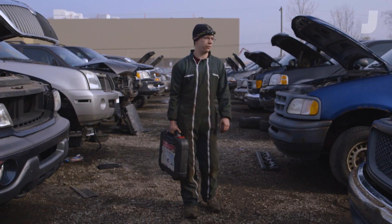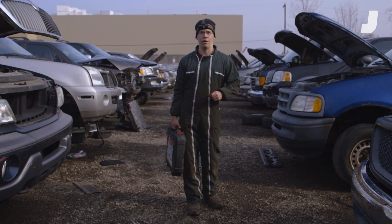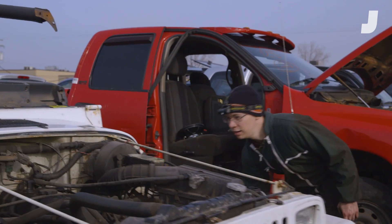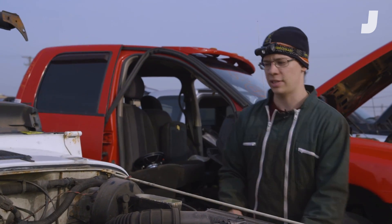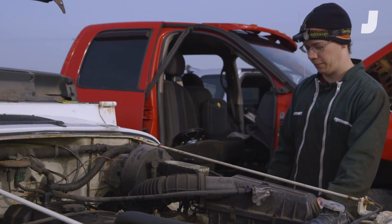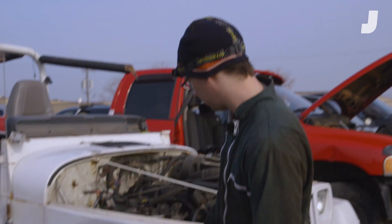Today at the junkyard we're looking for disc brakes. They're everywhere but we're going to find a car that we can easily remove the brake system from. It ain't going to get any easier than this one — a Jeep Wrangler, basically built on 1940s technology. A couple of bolts and the booster's off. All I have to do is take off the caliper and boom, it's off. So we're just going to pull the brakes off of this old Wrangler.